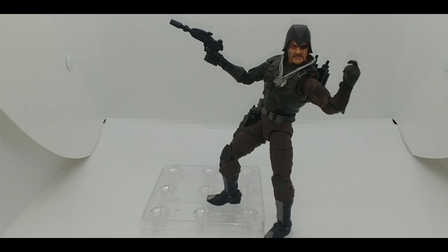I'm using the Hasbro display stand because Major Blood has foot holes in the bottom of his feet to peg into the stand. I'm actually using that a lot more than the arm, which I think was more for flying and aerodynamic poses — not really something I associate with Major Blood. I always thought of him more as a tank commander, one of the ground commanders for Cobra specializing in tanks. The figure is unfortunately very hard to come by right now, although it is showing up in more plentiful numbers in areas other than New York. Be very careful going to eBay because what might look like a great deal ends up not being one.